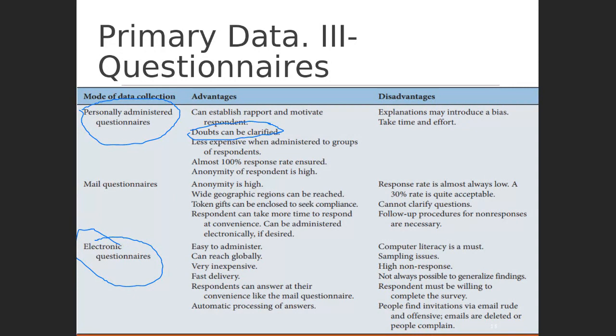The researcher also has the opportunity to introduce the research topic and motivate the respondents to offer their frank answers. And this helps establish rapport between the researcher and the respondents, which is very important to get a quality response as well. And especially when you are administering your questionnaire to large groups like your class, if you can get your class to sit through after the lecture is over, and then get them to fill your questionnaire, it is less expensive, it saves your time, and a 100% response rate is ensured.